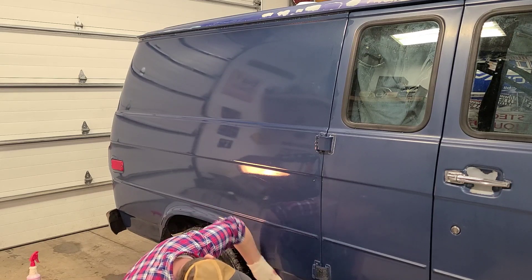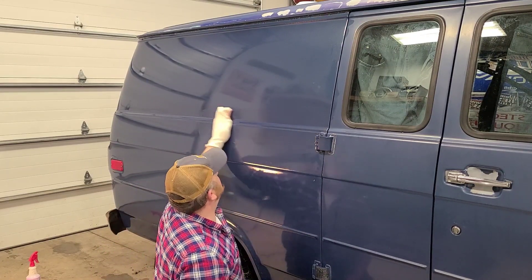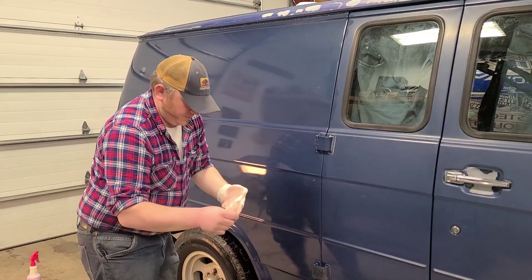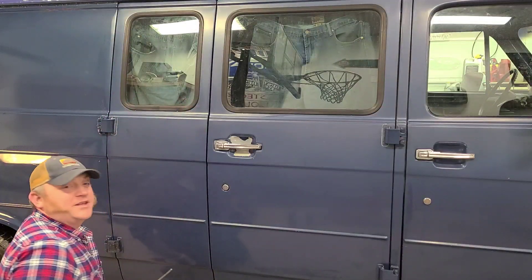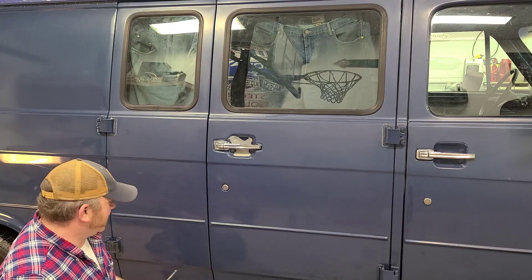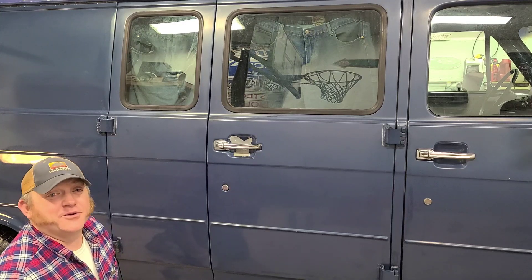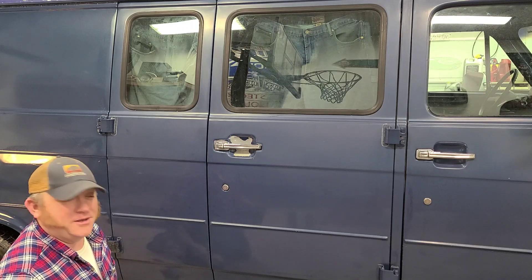We'll bring in for a close-up here in a bit. In this shot you can really tell the difference between the ATF and the non-ATF areas. We just sprayed the doors here, done with auto detailer, and we're gonna continue this ATF operation. I don't recommend you try this on your vehicle — it's something that we wanted to try out here, and so far so good. We'll report back on our experiment. Maybe all the paint's gonna fall off next week, I don't know, but we'll see what happens.